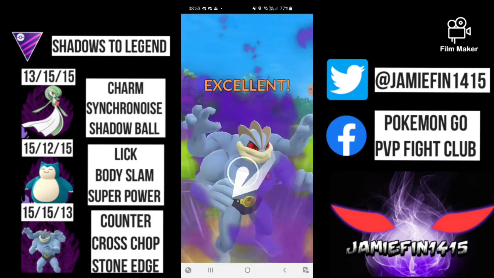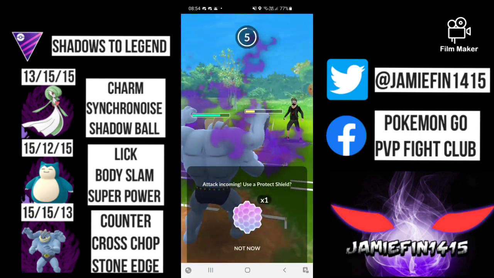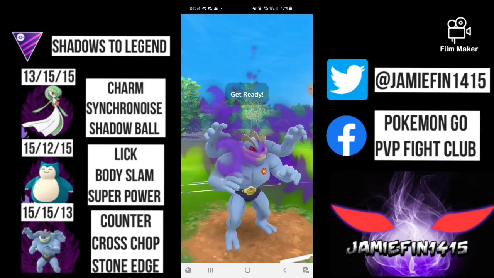The Swampert is a non-shadow, so we would be able to survive 1 Hydro Cannon. However, they're not quite at the back-to-back yet. We now sneak a counter, so we're going to have to try and under-tap. If we under-tap this move, we will manage to take him out without taking a move.